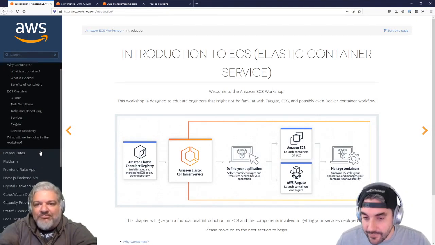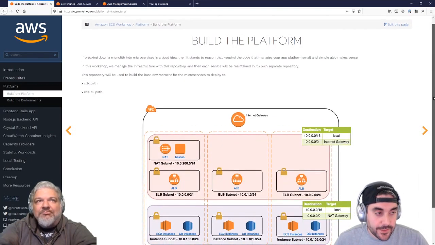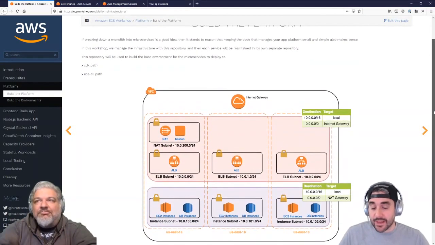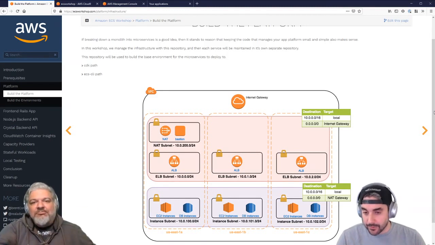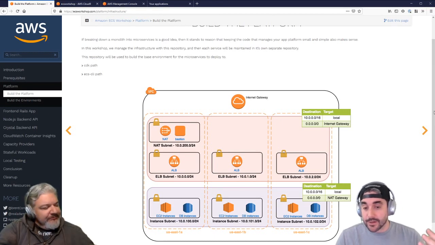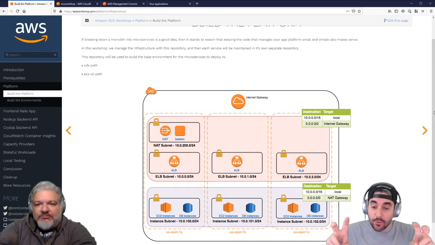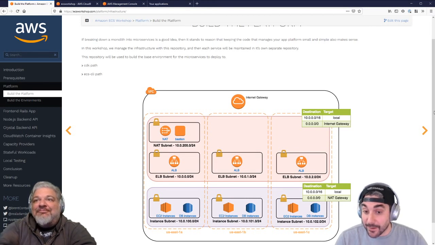And one of the things we did was we got to a point where we were able to build our platform. So in the workshop, the first thing we do is build our platform, which is basically our entire network, all the infrastructure components required for our environment to be up and running to serve our microservices. And I quote infrastructure because in this workshop we use Fargate. So really, infrastructure is a thing we don't really think about here.